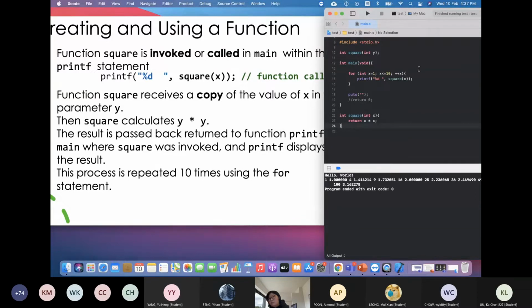And the copy of x helps us to know how this function is called by the caller here. So do you still have any questions about how the function is called by the caller?